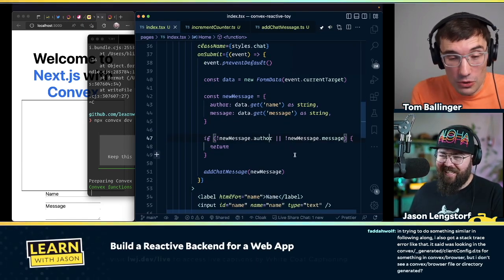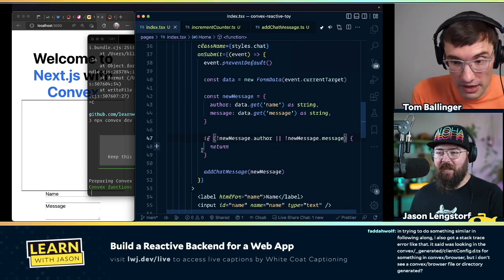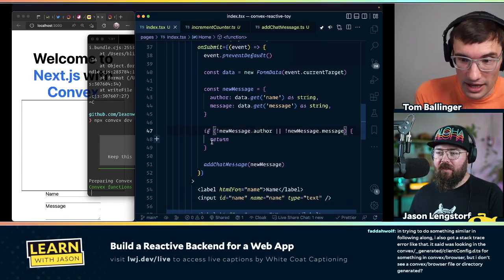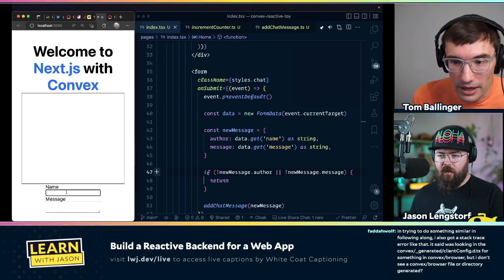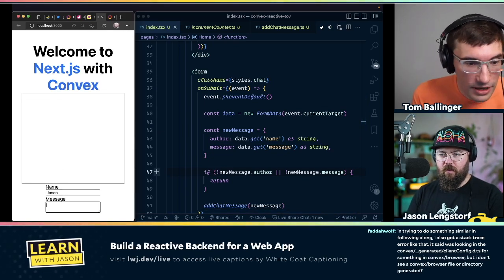Absolutely. Okay, so this suggests the whole server side authentication, right? Yes, you want to do this stuff on the client side. You ought to also do it on the server side. Probably not going to do that right now, but that's a whole world of stuff. Great. Okay, so maybe this works.